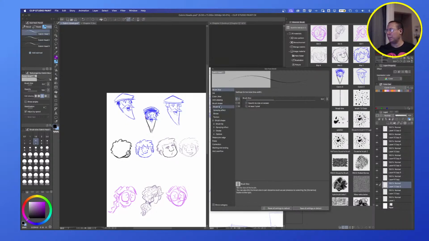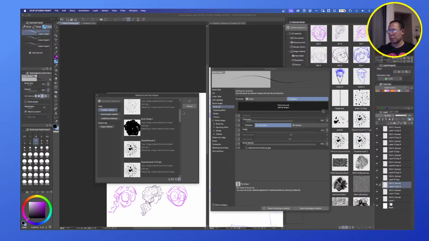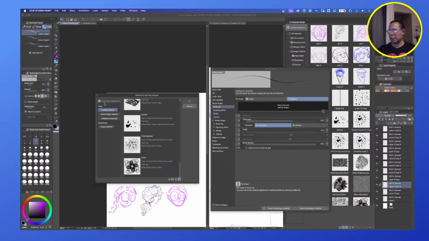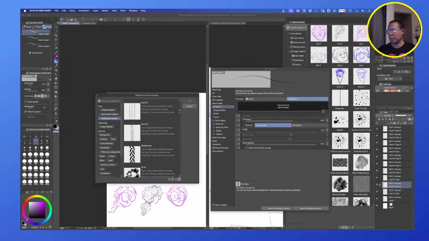Over here, brush tip, material, find my image material, maybe. Where are they? Oh, probably in here.